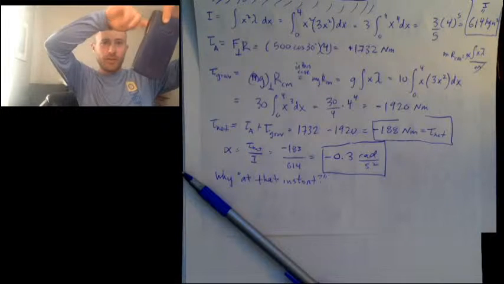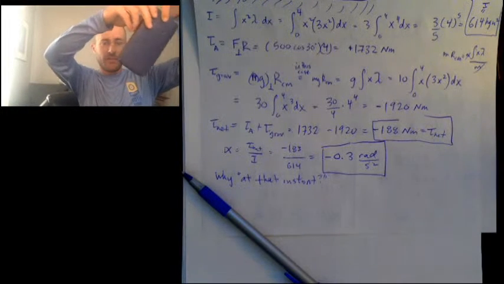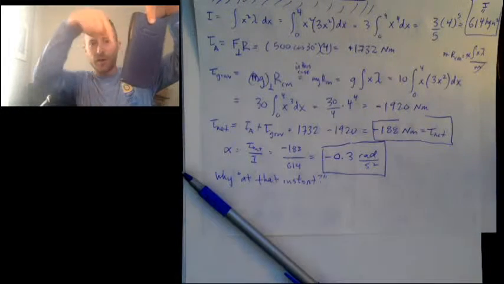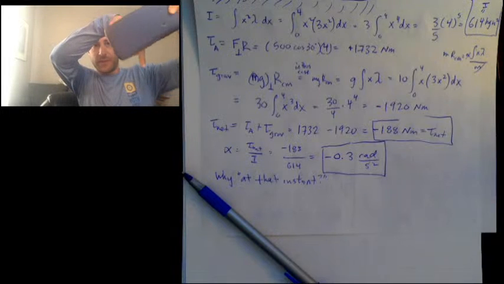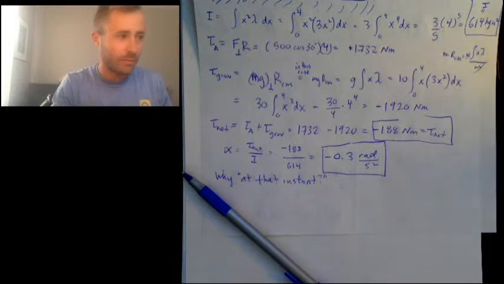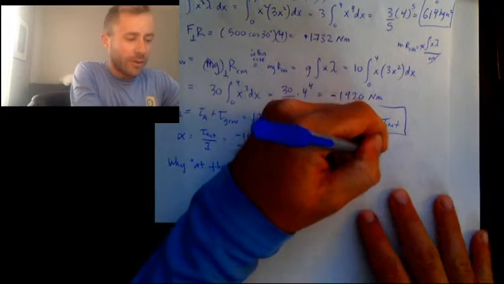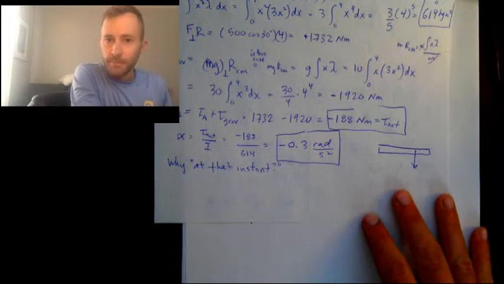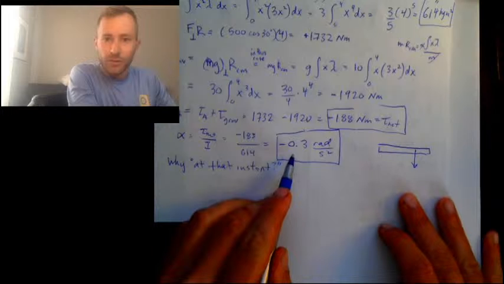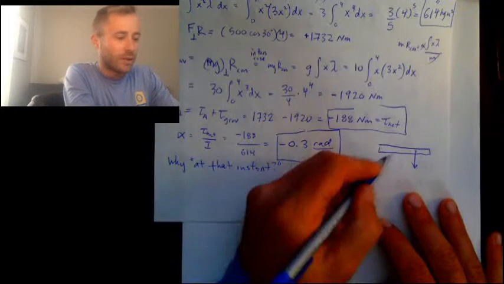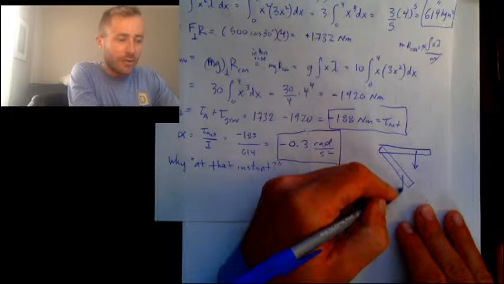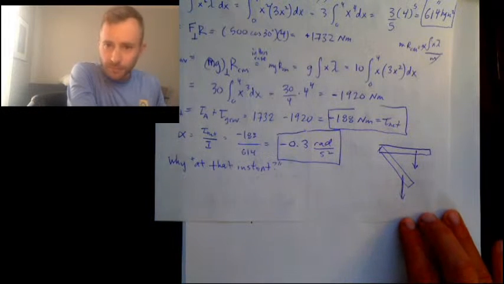But if we think about the vector that goes from the pivot to where the gravitational force is applied, that vector is rotating as the thing rotates. Okay? So, for example, if we think about this rod, it starts out with gravity acting downward right here. But then it starts to rotate in the clockwise sense. So now the rod is pointed this direction. Gravity acts from the same location, and it points in the same direction.